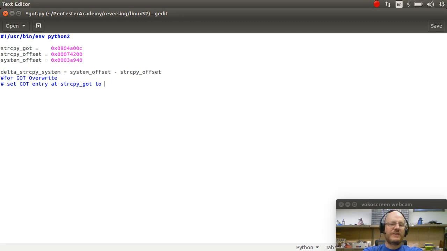To what is currently there plus my delta. So that's how I would use this for a GOT overwrite.